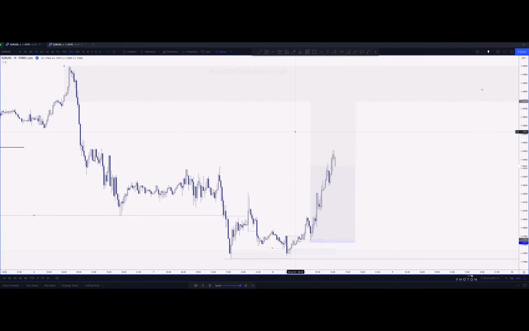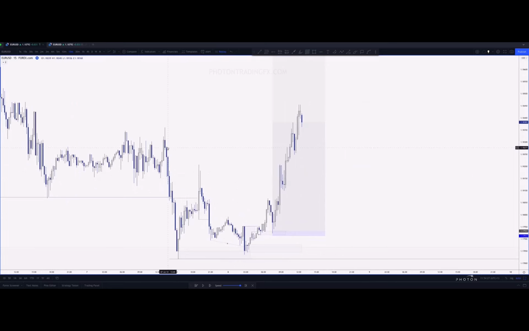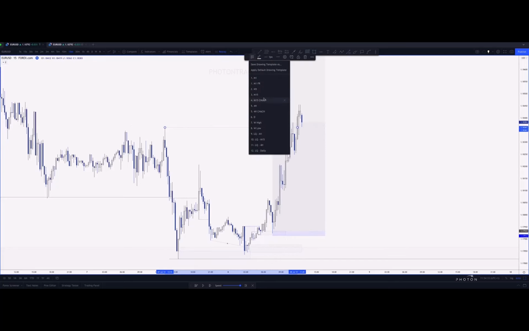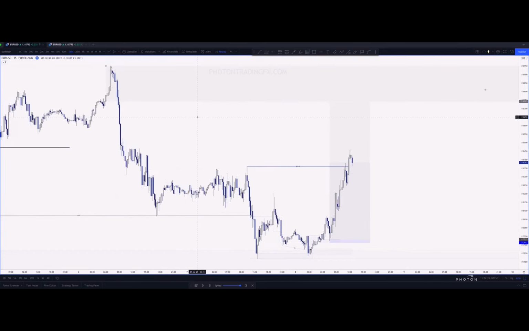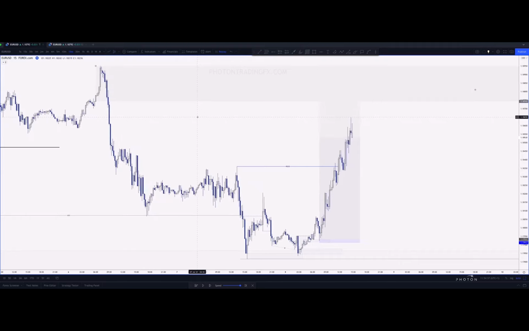So at this point, what I'd be looking for is: is supply going to hold, or are we going to get that M15 breaker structure to the upside? Obviously in this case we eventually do get that, so we can just put this on here, and then let's play this forward for a bit of time.